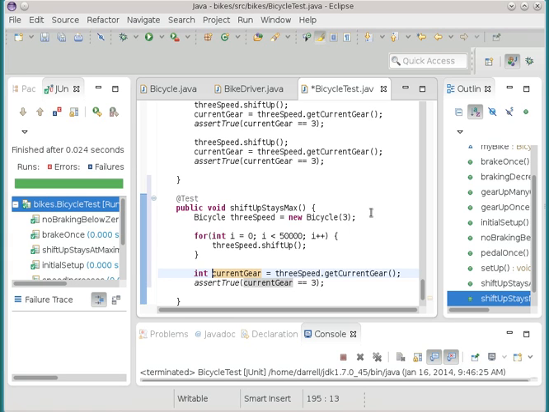This is known as abuse the bicycle. You always get that kid that runs the thing up to top gear and then proceeds to just crank at it for no apparent reason and go, we're just going to see if this thing works, right? It could be 3, it could be 4. 50,000 is nice because there's not much doubt that it's going to exceed the number of gears in the bike.